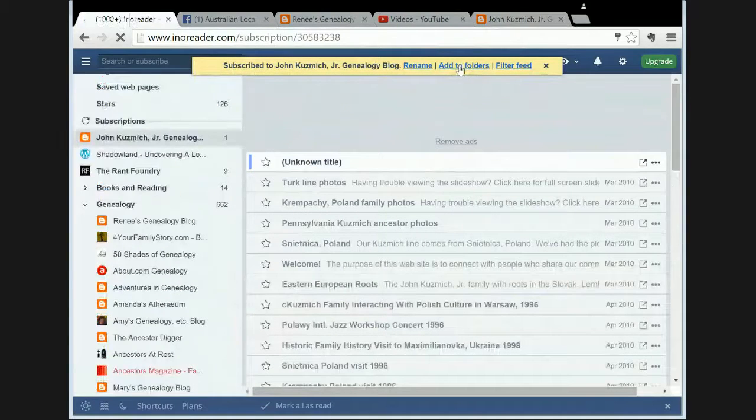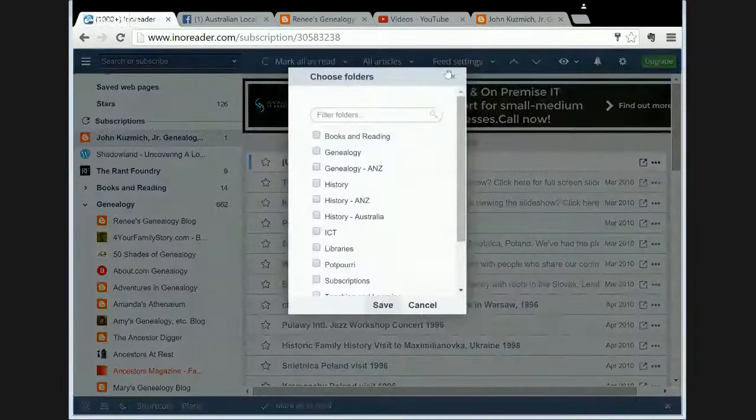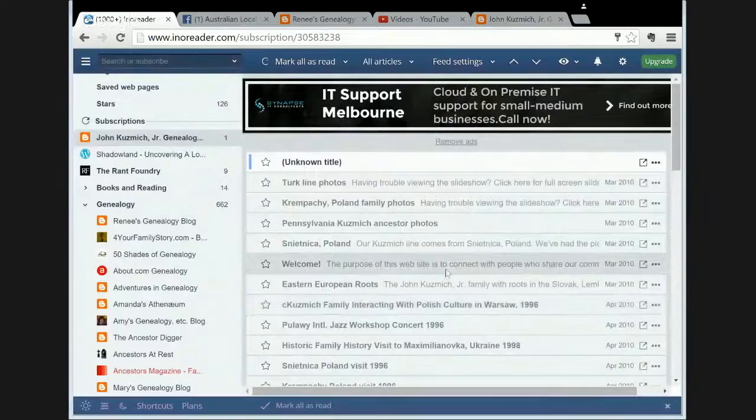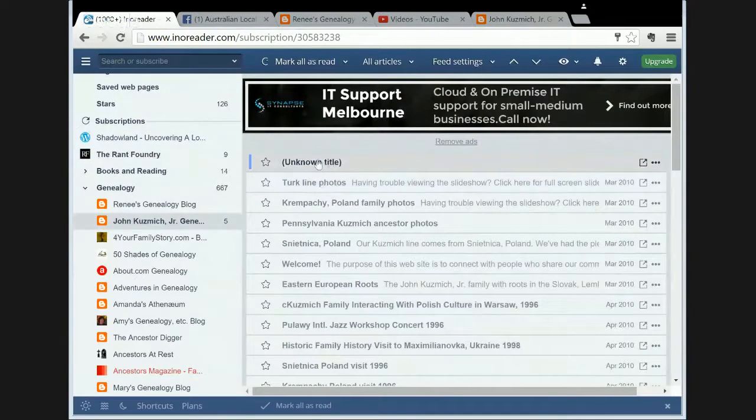So I think this is an American blog. Well, I don't think it's Australian, so I'm going to add it to genealogy. If I discover it's an Australian blog, I can move it later. And I just save. And so now John's posts are going to come up.